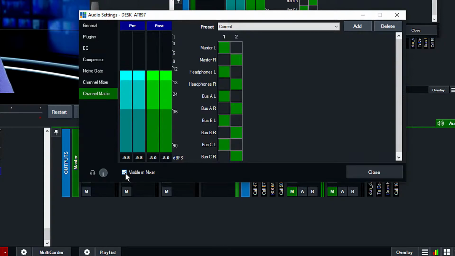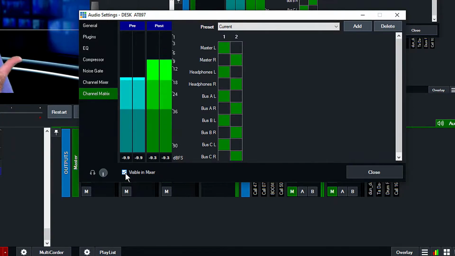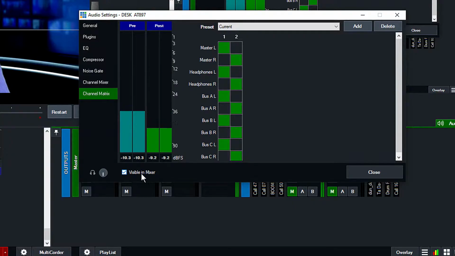Occasionally there might be a device that you use, like a camera, for example, or an NDI device, that thinks it has audio, or maybe it has the ability to have audio, but you don't ever run audio through it. And so there's no sense in it taking up screen real estate, taking up space on your desktop with an audio input. So you can actually make this input invisible in the mixer, and it just won't show up again.